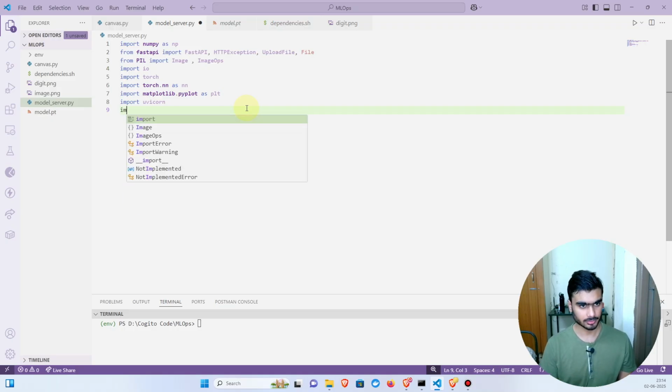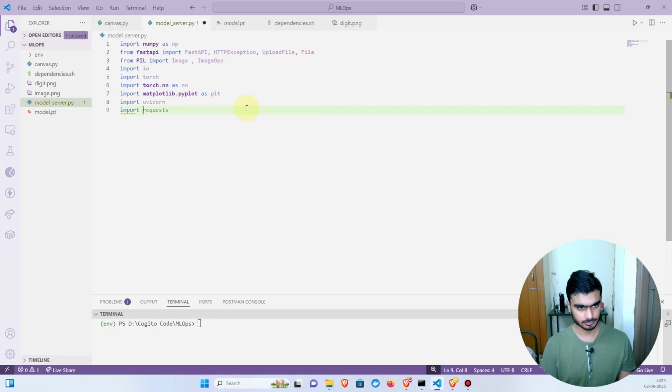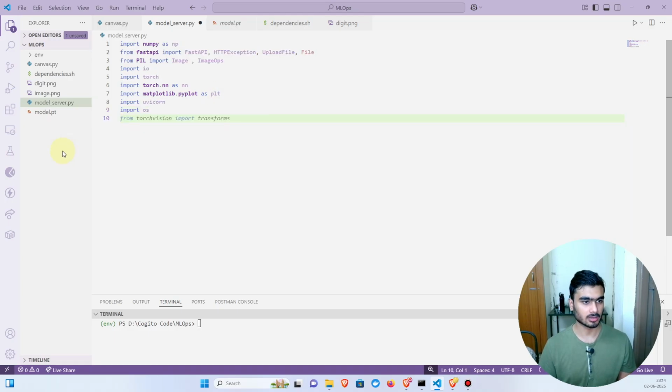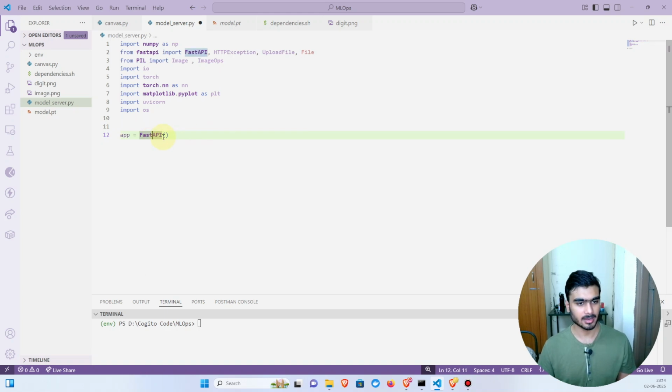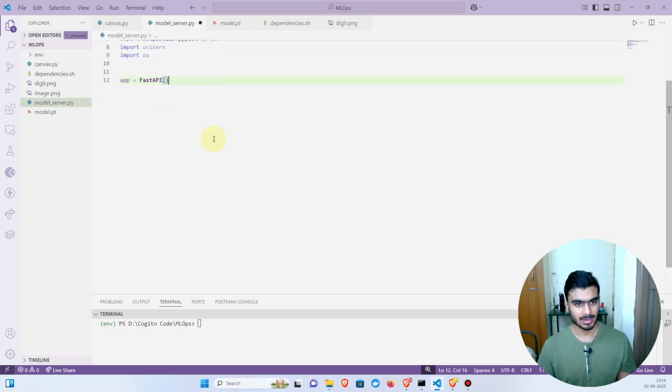We can import os also, so we can give the path of this model. After that I'll initiate an app, that will be this FastAPI app. And then what we need is to load this model now.